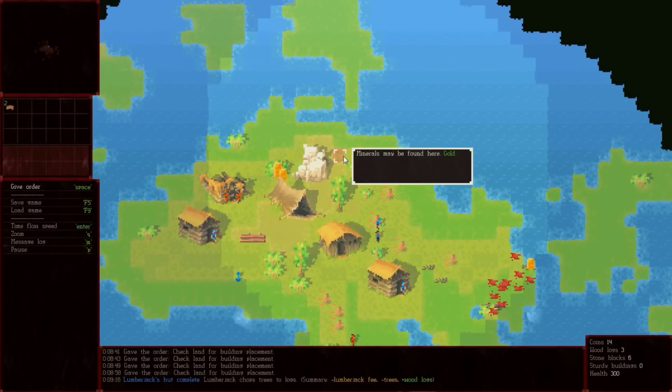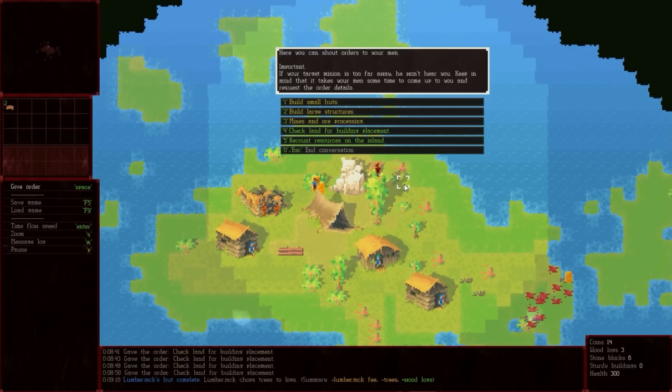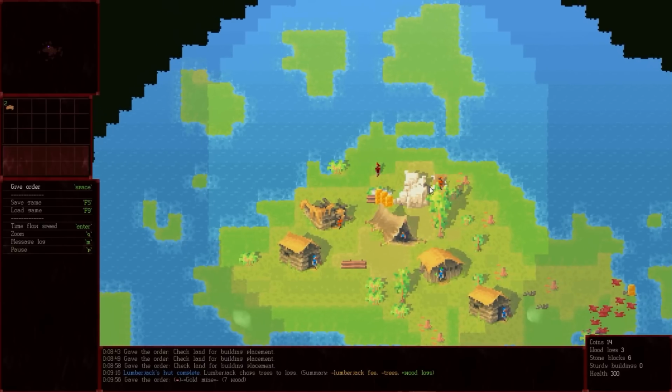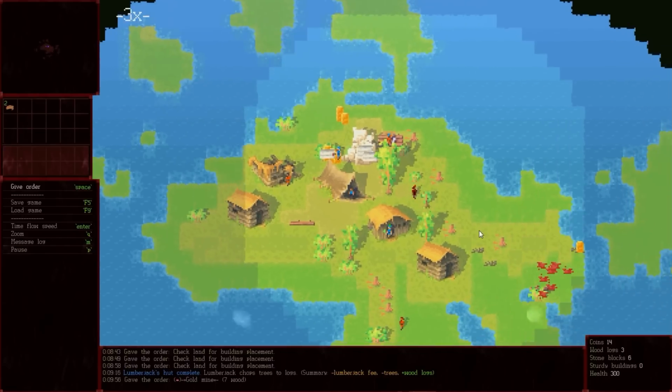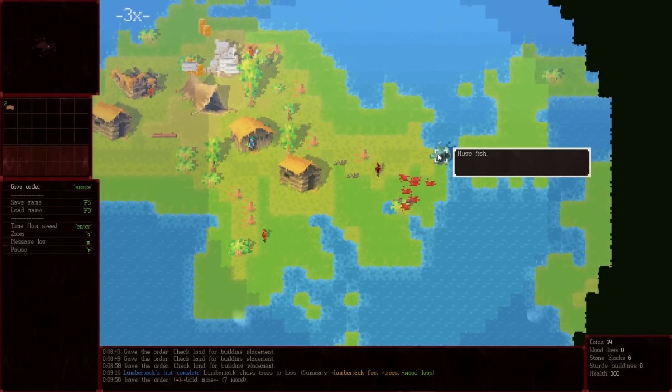Nice. Now, minerals may be found here, gold. Okay, mines. Let's make a gold mine here, guys. 7 wood. That's all we need for a gold mine. We got 3 wood now. But I don't know if you know, but gold is really important. Gold keeps your economy going.